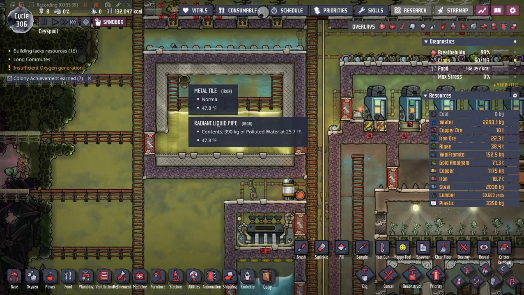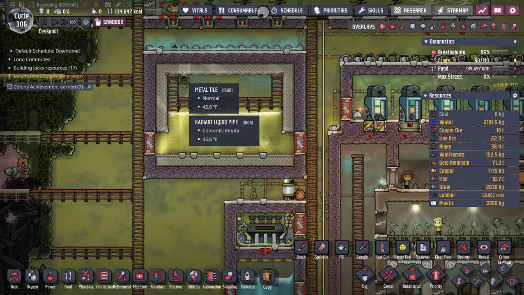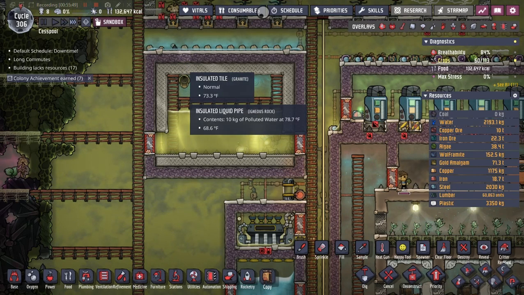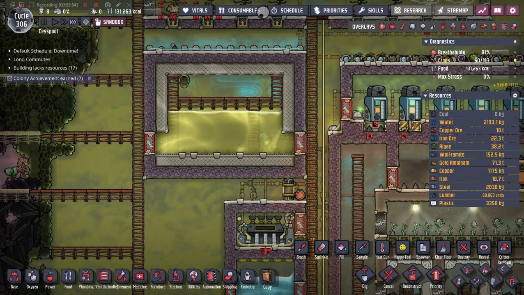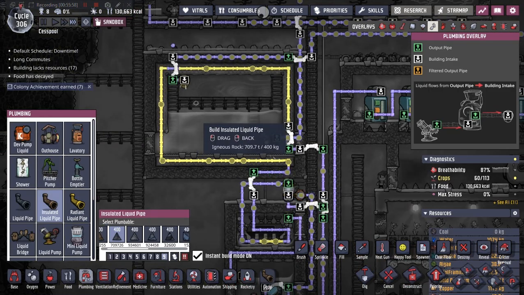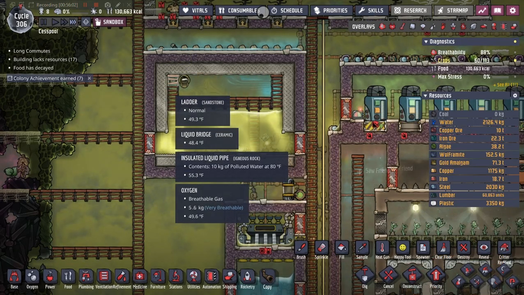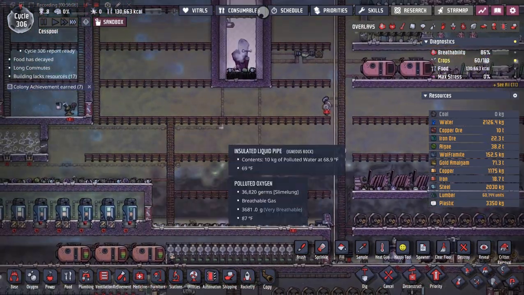Let's see here. No, it's still coming out like 40 degrees. Wait, how is it coming out colder than it went in? Okay. Oh, it's because it's crossing this pipe and cooling down. Wait, I thought that was an insulator back there. It's not. Oh, it's because I was looking at the wrong light. So, yeah, about 80 degrees, so not too terrible. It's going up slowly because the hydrogen vent is heating up the water.